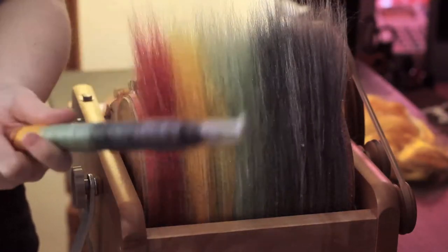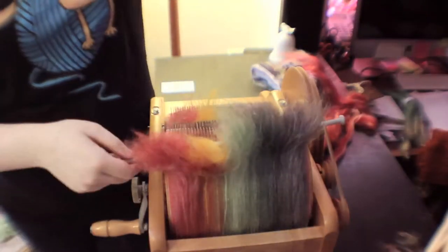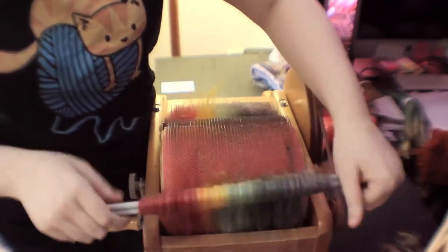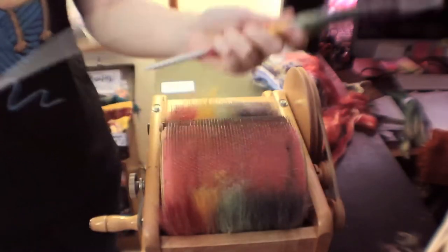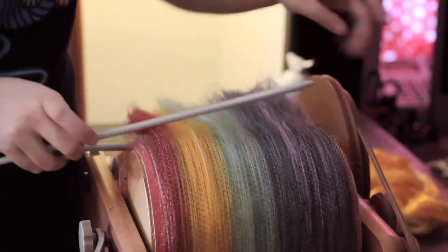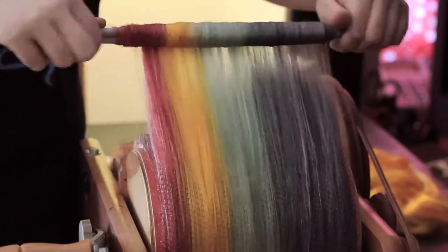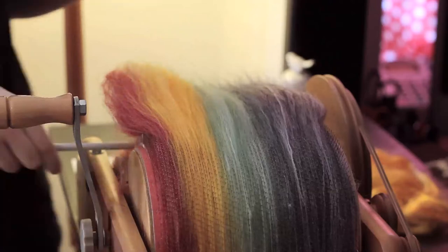The downside of making rolags on a drum carder is that the drum carder turns. Before, I wedged a little peg in the wheel — if there was another way to do this I would totally do it, but this is the best solution we've come up with so far. It's always so scary when I watch these back and I see how much the needles are bending. I guess you gotta have some real muscles to make rolags! Once it's off and onto the knitting needles, I squish them around and roll them so that the fibers are really tight onto the needles, which makes the rolags nice and tight, sturdy, and less likely to fall apart in the shop.